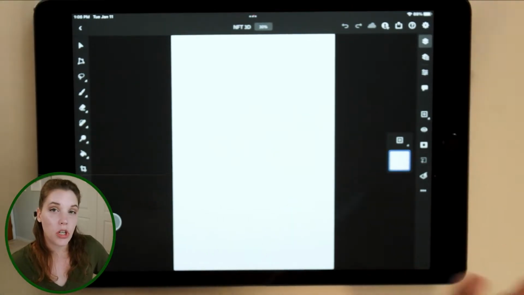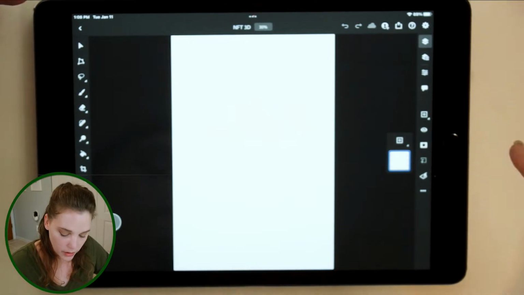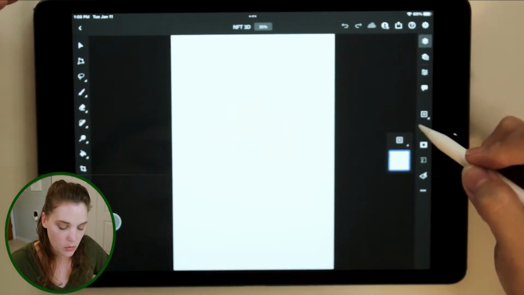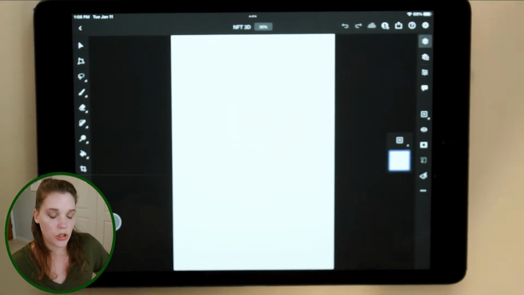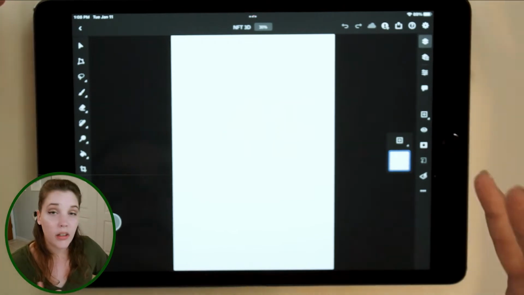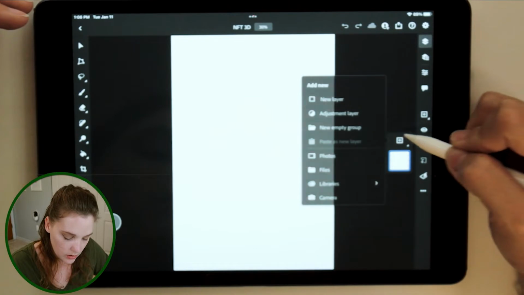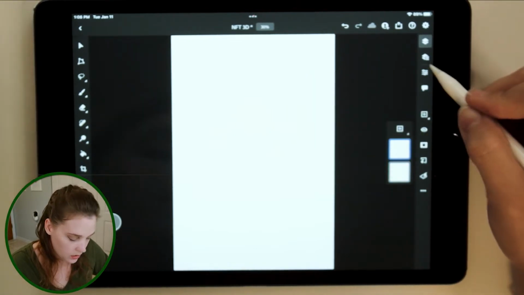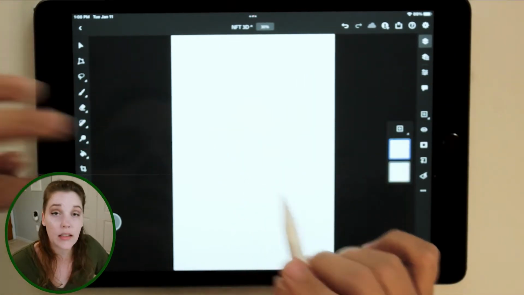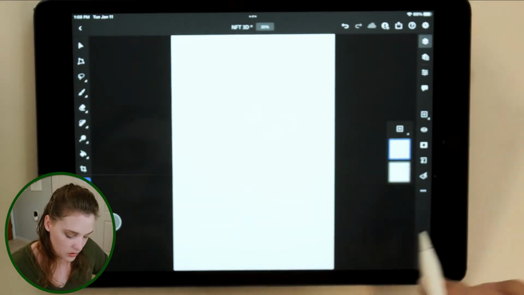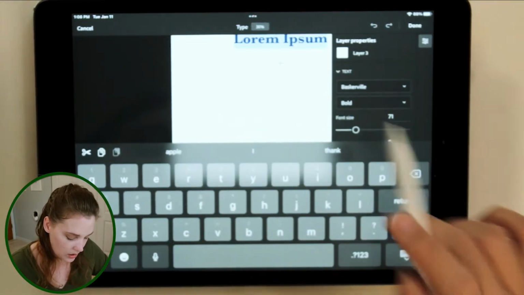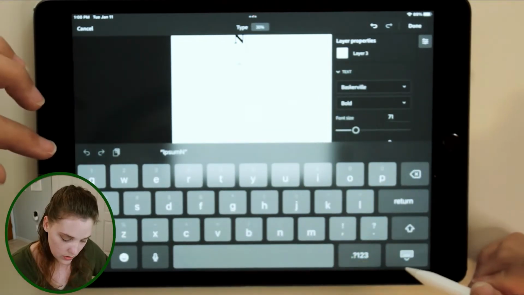There isn't too much of a requirement here as far as which font you should use, but for this type of effect, I'm going to add a new layer here. I would say to use a very standard sans serif font, only because it's going to give us more than likely the best results.